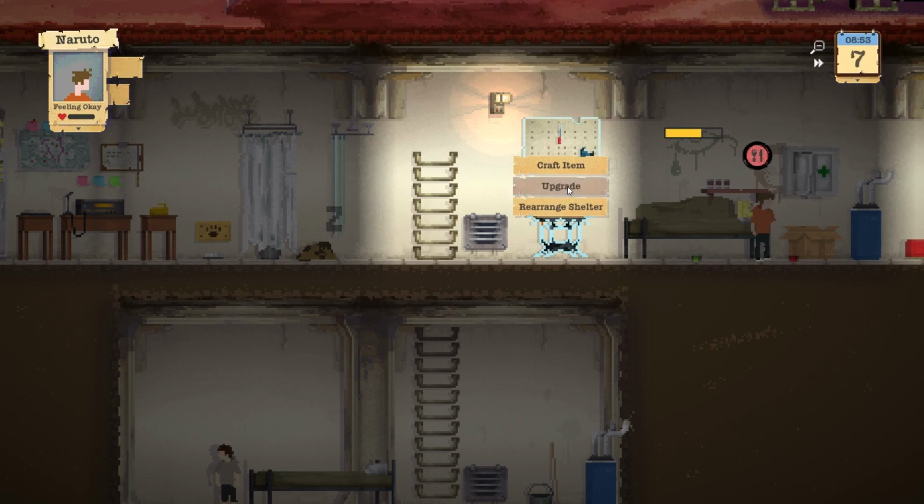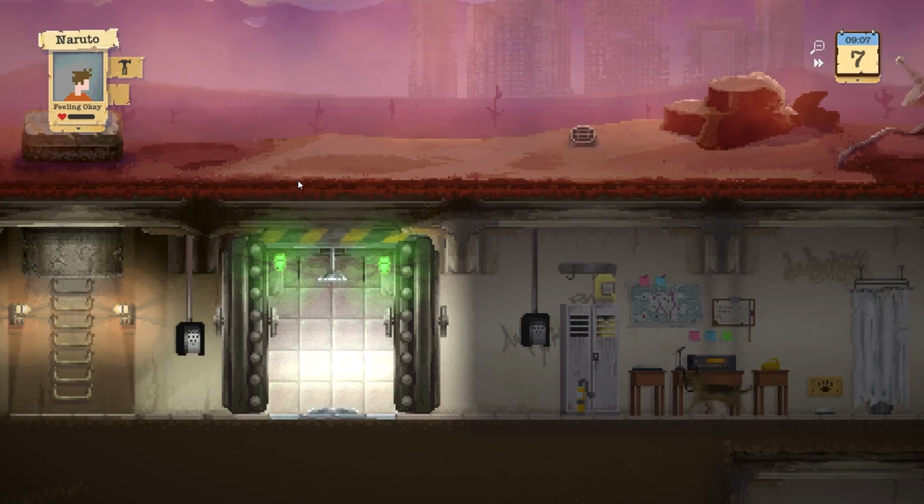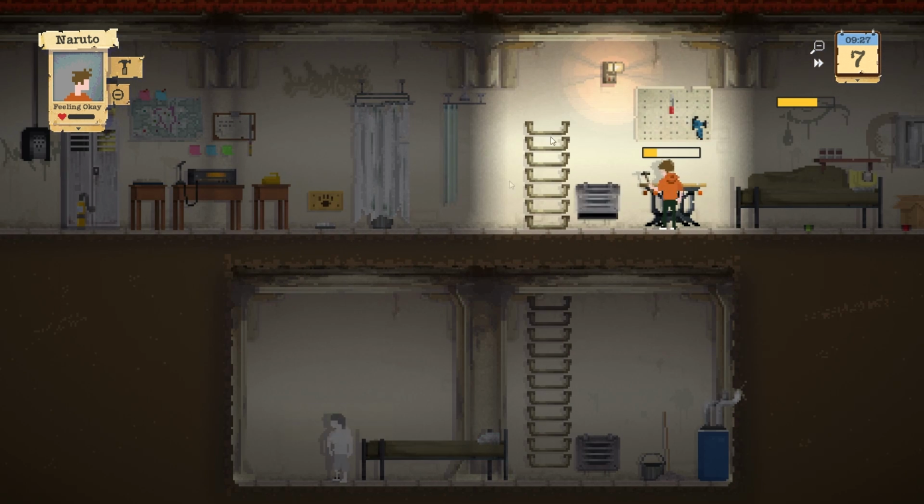I think actually what we're going to do is we're going to craft another one of these gas masks whilst we still have the materials, and whilst I'm thinking of it. Lassie, we can't even control you, can we? She's just there to bring up the spirits of things.